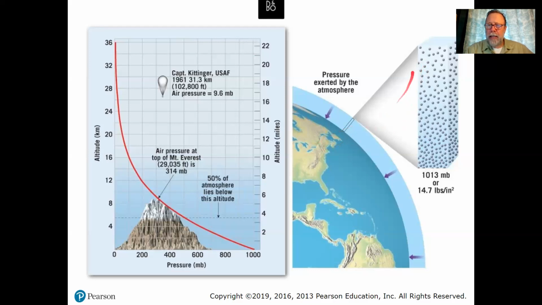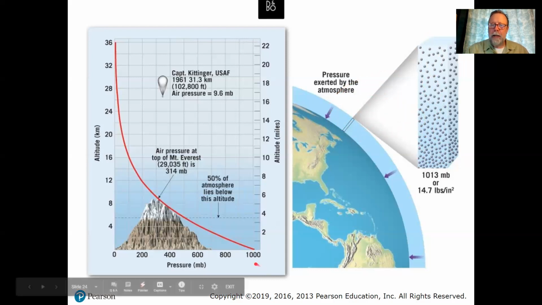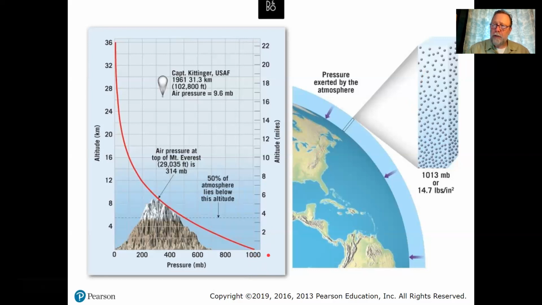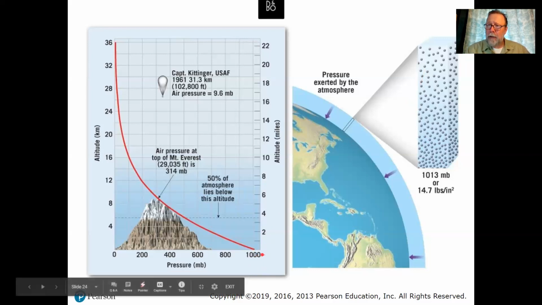And one of the things I didn't say is that the air is held by gravity. So gravity is what is helping pull these molecules down toward the surface of the Earth. Why are they thicker as we're closer to the Earth? Because the gravity is stronger the closer you are to Earth. So really important to consider this pattern. Atmospheric pressure is highest at Earth's surface and decreases toward space. Why? Because the density of the air is highest at Earth's surface and decreases toward space.